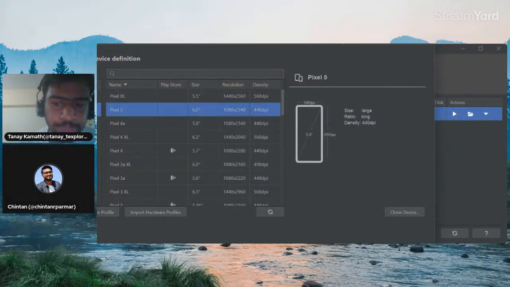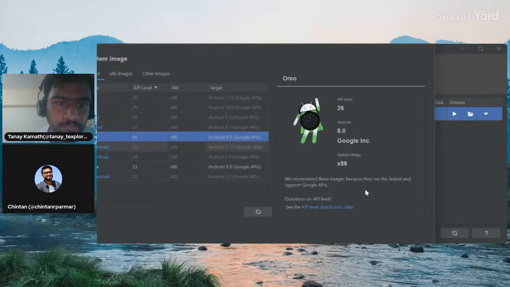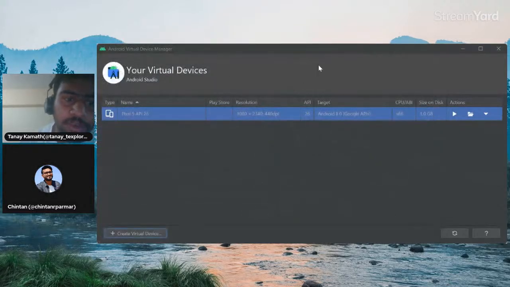You can select your device model, and then press the next button, and then you can download the respective OS which you like. I generally have Marshmallow, Oreo and all those downloaded, but currently I have only the Oreo file. So I will press next.